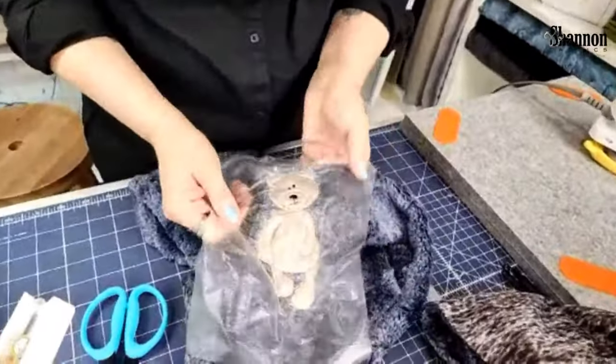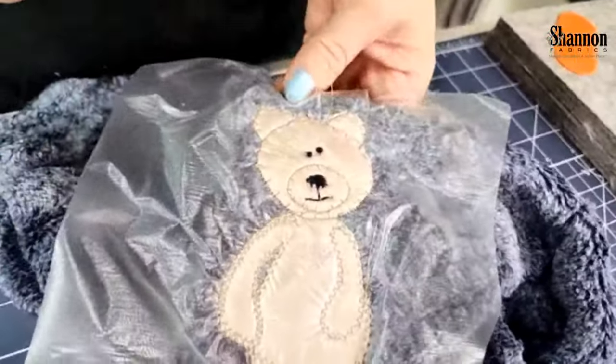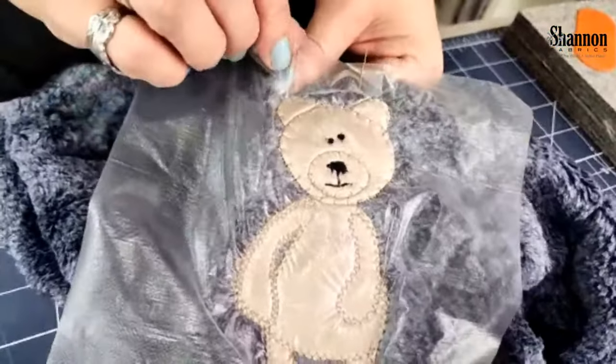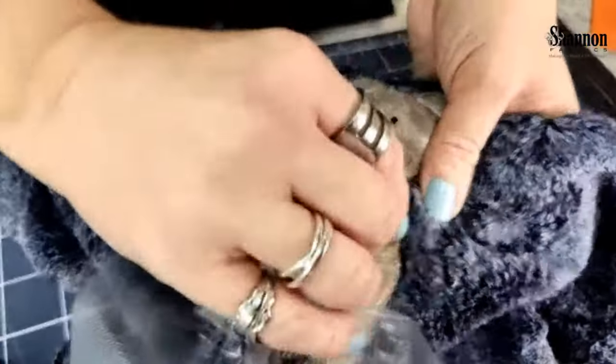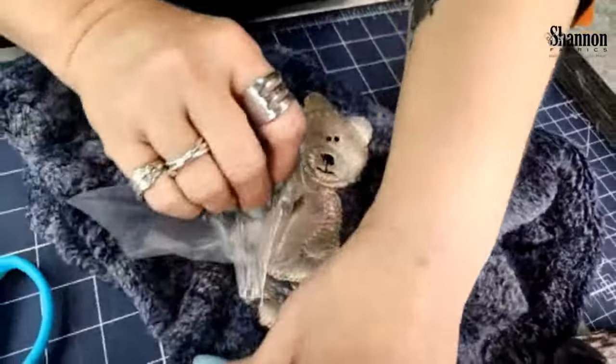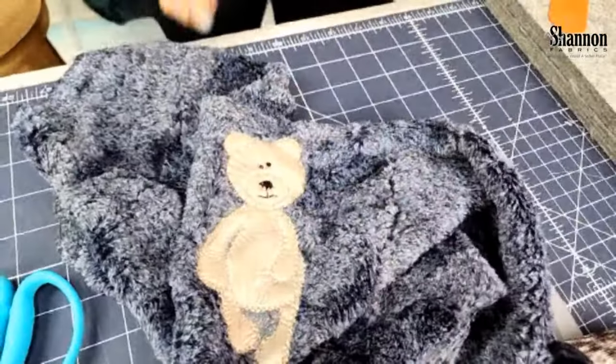All right. So there's his little eyes. We're going to pretend his nose is finished, okay? Because I'm going to take off the plastic and fix it later. Ready? Yeah. Okay. All right. So this is the water-soluble stabilizer. It's plastic. It just comes right off.